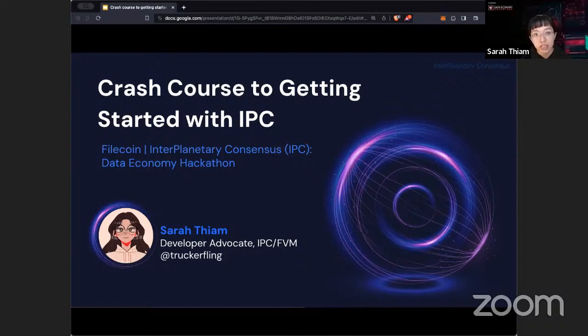It's still in development phase, but there are a lot of things that you can hack with already today. So I'll be covering some of that in this hackathon and answering some questions. With IPC, it allows you to spin up subnets, whether you want to spin them up and shut them down, or you want to spin them up and let them run for a longer period of time. It will allow your dApp to run much faster, which is really awesome to see. So we're hoping to see some use cases come out of that through your project submissions for this hackathon.